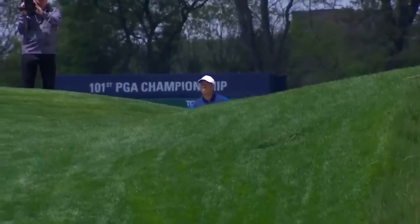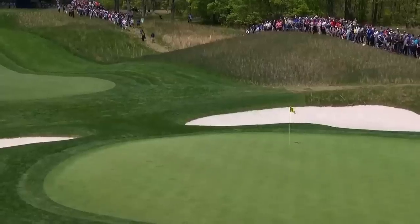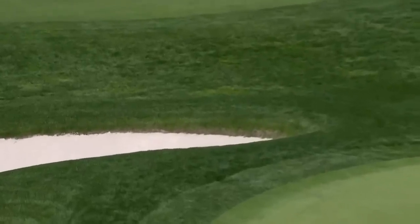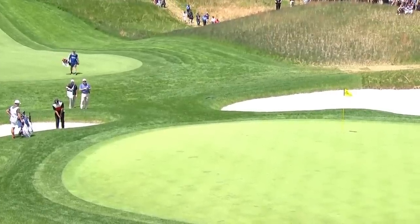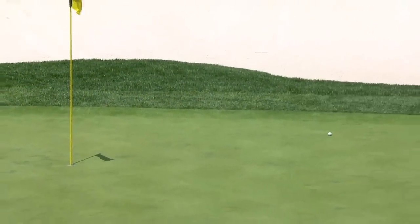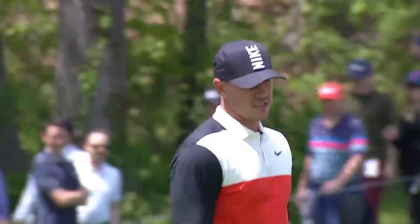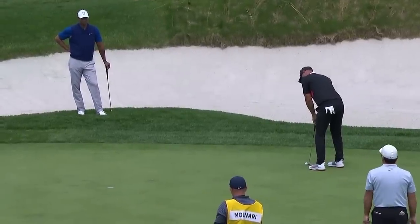And Koepka's there through 14 holes. That is the end result of Brooks Koepka's shot. Koepka in another tough spot. And the toughest test he'll have left of the day for par coming up. Not sure we'll see much out of Koepka if this doesn't go in. Wonder what we'll see if it does. This to stay bogey free.